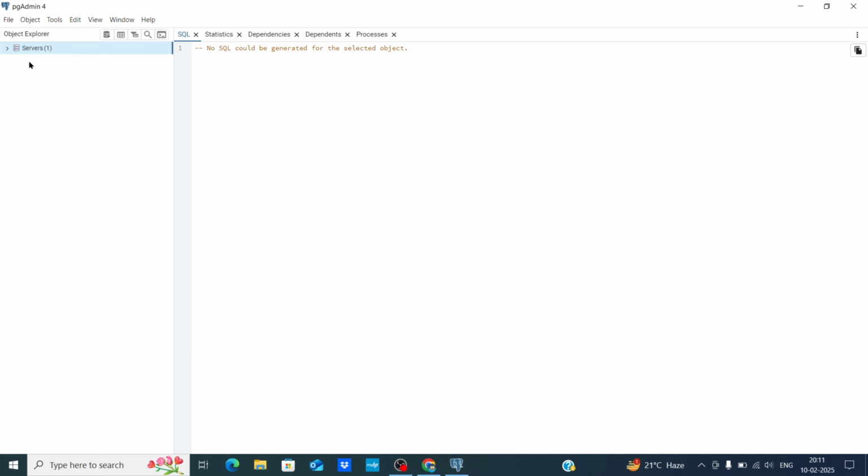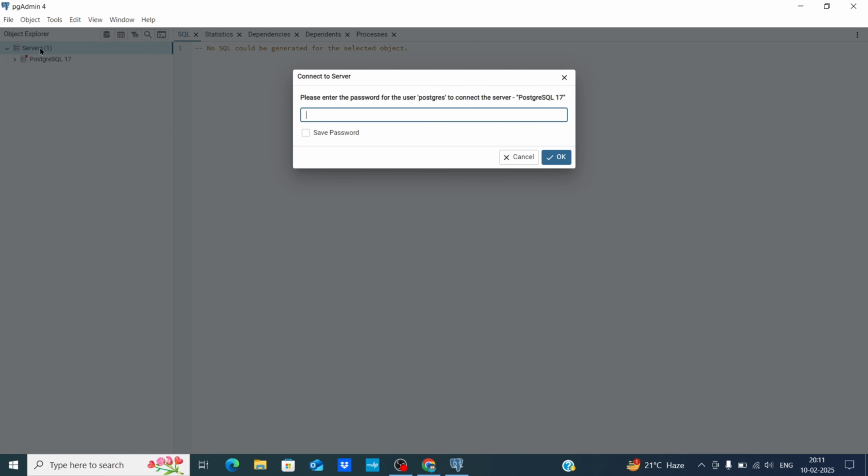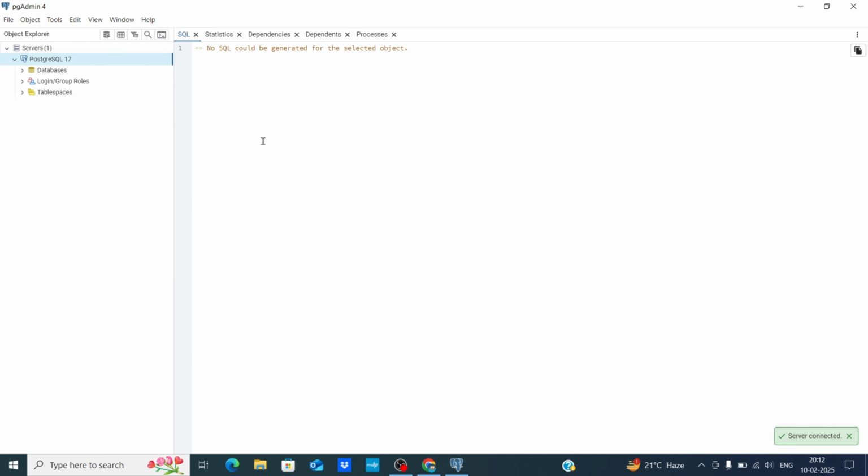On the left side, click on Servers. It will ask for a password. Enter the password which you set during the installation. Click OK. Now you are connected to the PostgreSQL server.